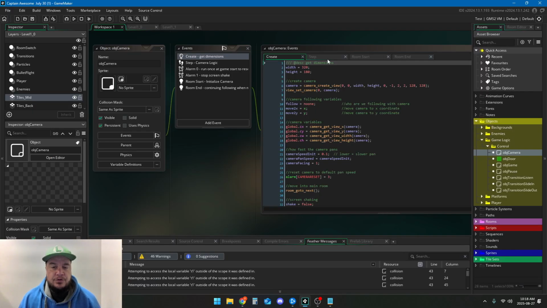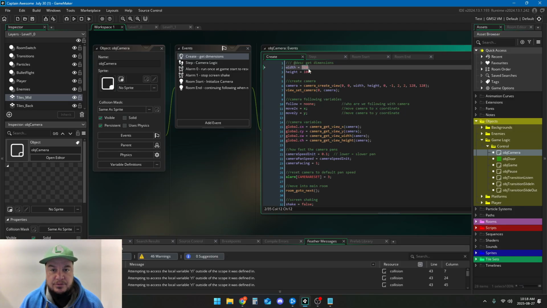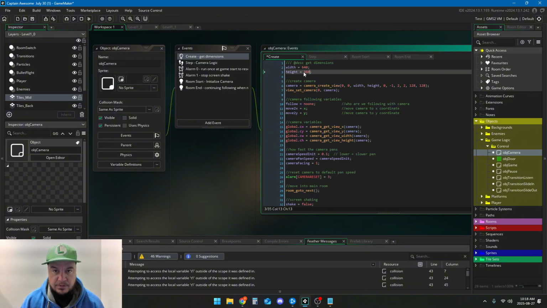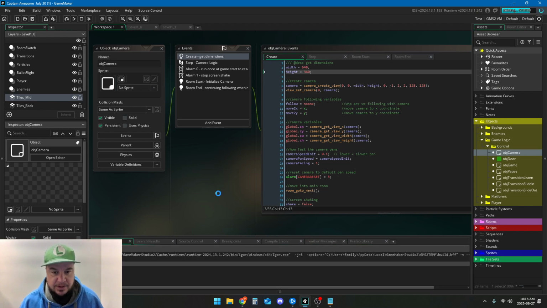Okay, so before I show you my solution, my solution depends currently, the way I've coded it, on hard coding the resolution of the game. So in my camera object, I had originally set my resolution to, it's the same ratio, but to 640 wide and 360 pixels tall. And I'll show you what that looks like when I run it.